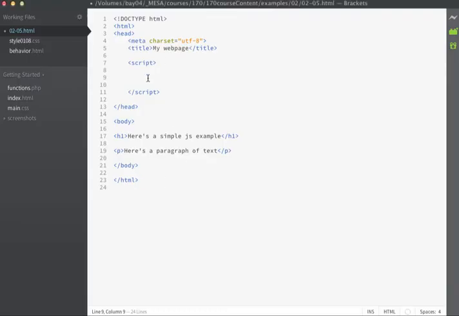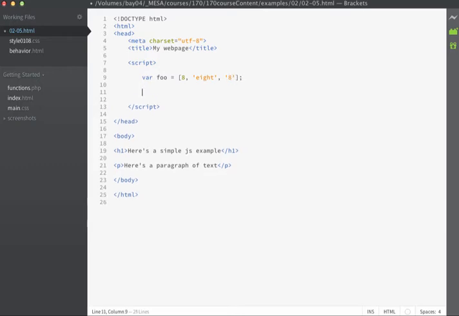Here's our simple page right here, and what we're going to do is we're going to use an array, and then we'll write an if statement based on that array. So I'm going to set up a variable that I'm going to call foo. I'm going to make that equal to, and inside the square brackets I'll pass on the array values. So my array values are the number 8, the string word 8, and again the number 8, but this one will be treated as a string.